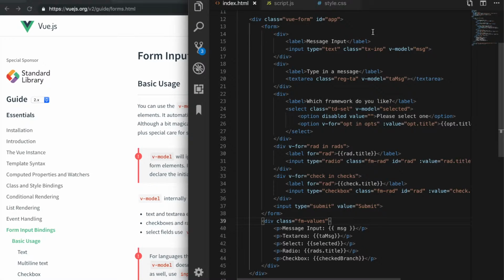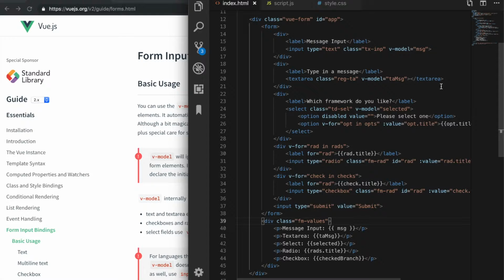But going over it real quick, all I have is a form element, and inside the form element I have an input area, a text area, one select, a radio button area, and also a checkbox group, along with a submit button.